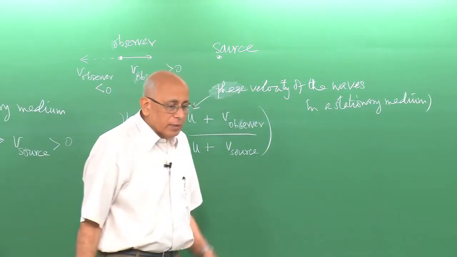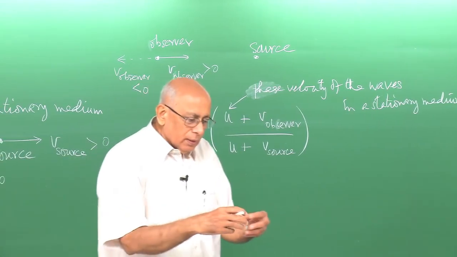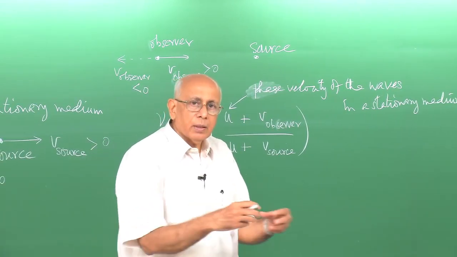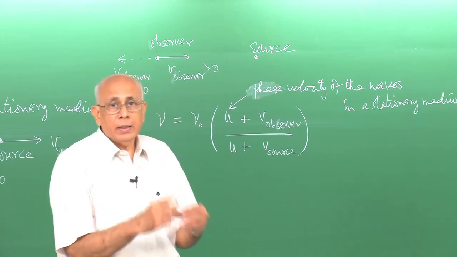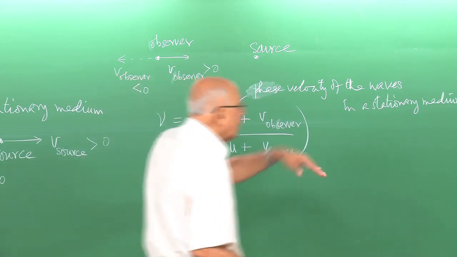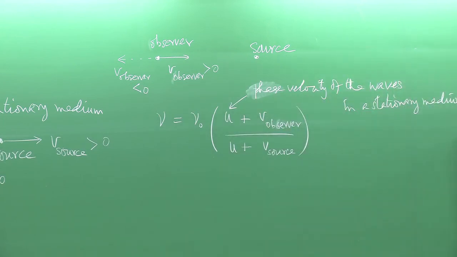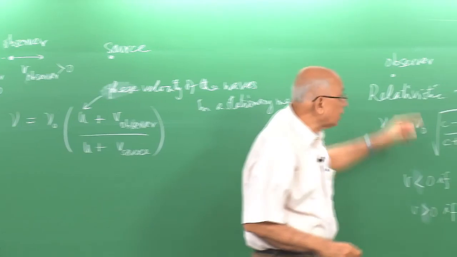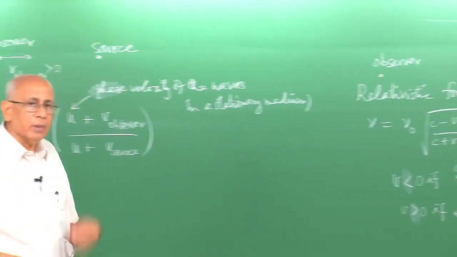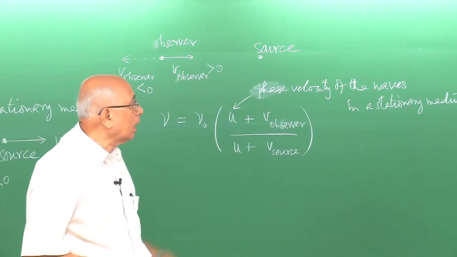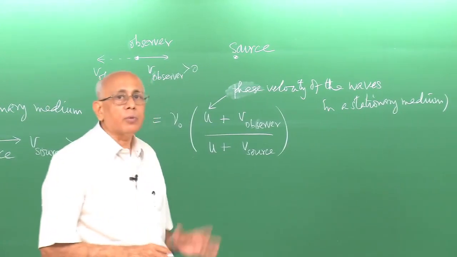And again I emphasize it is the longitudinal Doppler effect, in the sense that the motion of either of them or both of them is along the line joining the two of them. If it were a transverse effect, namely if you have a source here and you have an observer zipping along in a line which does not pass through the source, then the formula changes, and we will take up as to what happens then when we study optics, when we study the propagation of electromagnetic waves.